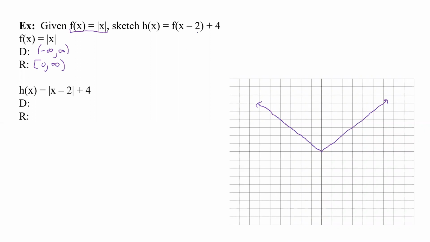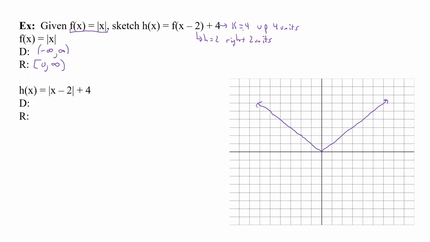Now what we want to do is, well, what is this? Well, this says h is equal to 2, so we're going to go right 2 units. And this says k is equal to 4, so we're going to go up 4 units. Okay, so we're going to have a vertical shift up 4 units, and we're going to have a horizontal shift right 2 units, okay? So let's do just a few points here, and then we can draw the new graph from there.